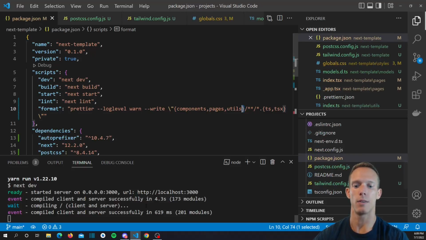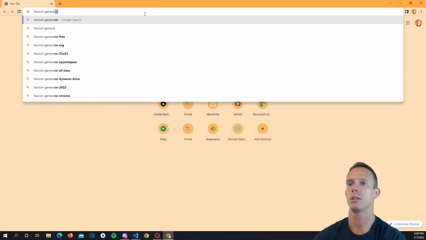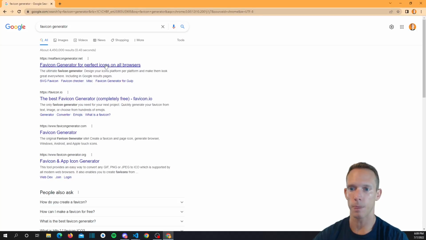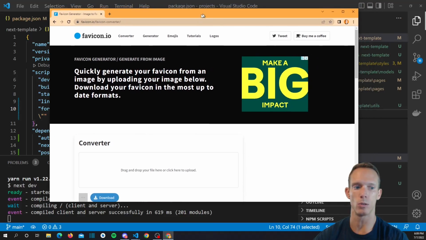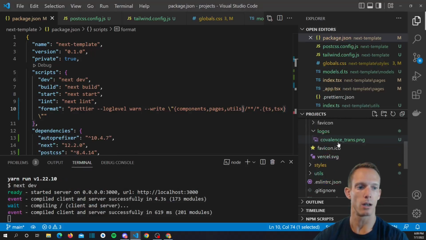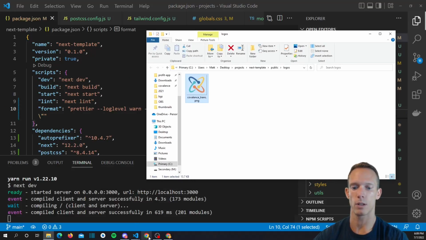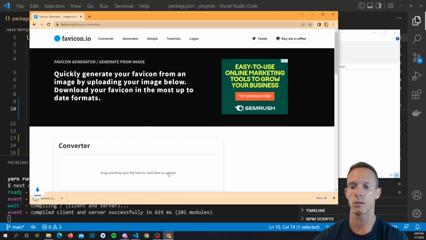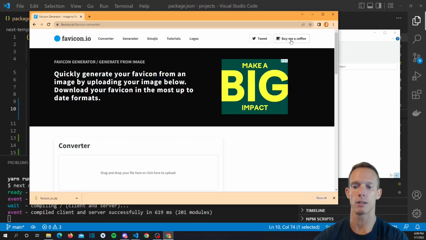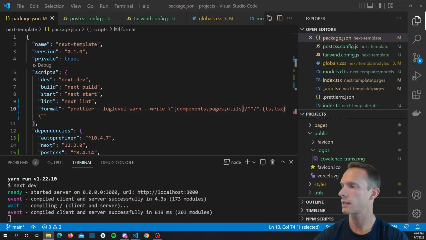All right, and then there are some pretty decent favicon generators online. So let's see if I can pull one up real quick. Real Favicon. Let's try this one. Yep, PNG to ICO. So we're actually going to drag and drop this thing. Let's go ahead and find this. So we have it, and we need to open this, and then we're going to drag and drop it in here, and we're going to download it. So it's going to create this favicon zip file. So we have that downloaded now. I'm going to go ahead and extract it.